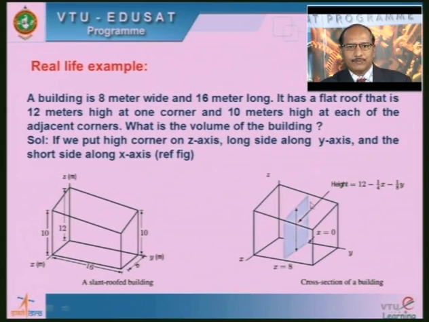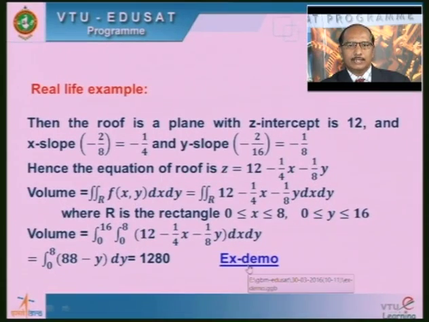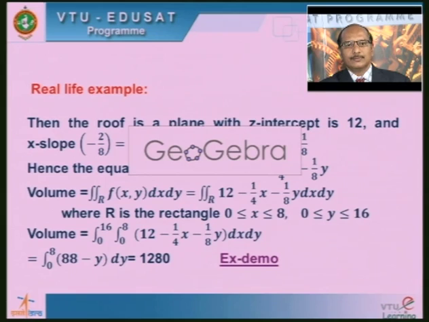In the picture you can see this one is the function of y. This is the plane area under the curve, and this is the curve on the roof. If you integrate with respect to x, this is the plane area under the curve, which is a function of y. Then if you integrate with respect to y, this area covers the entire base, the entire room. We can demonstrate this using the software GeoGebra, so you can understand clearly how the volume looks.